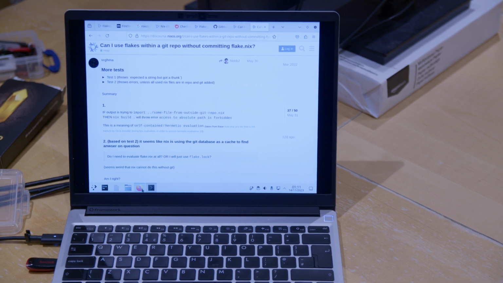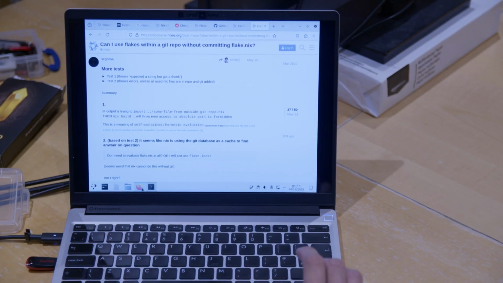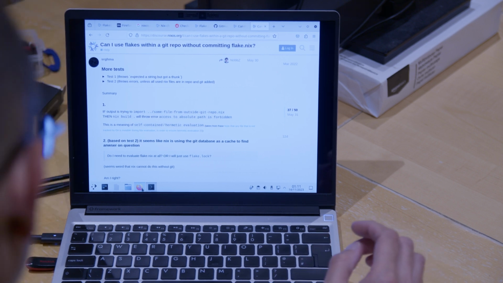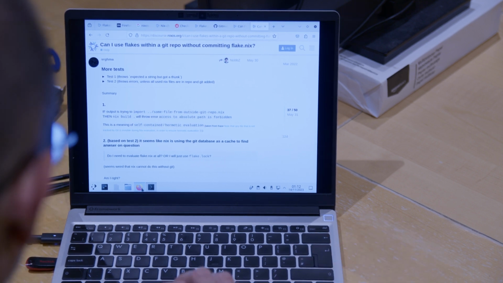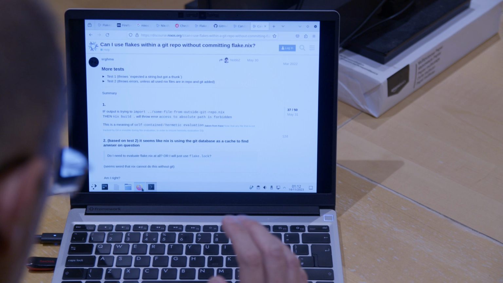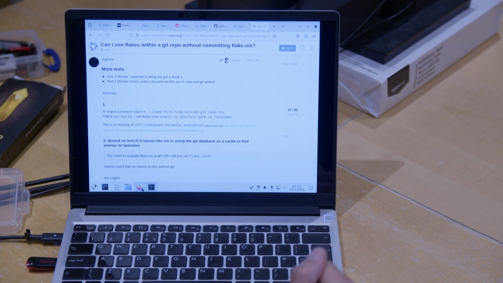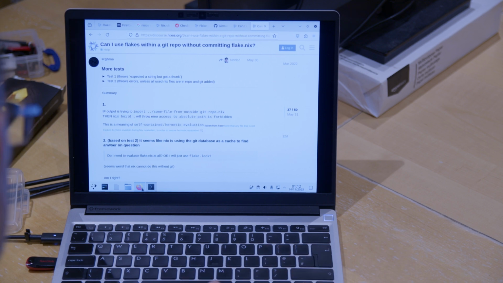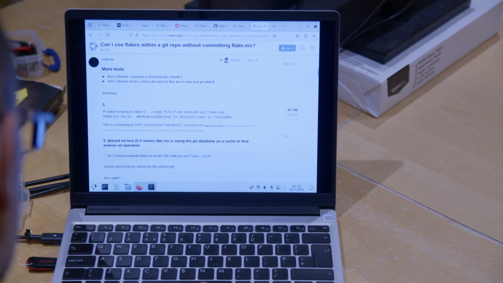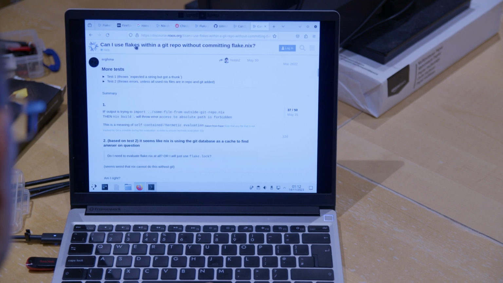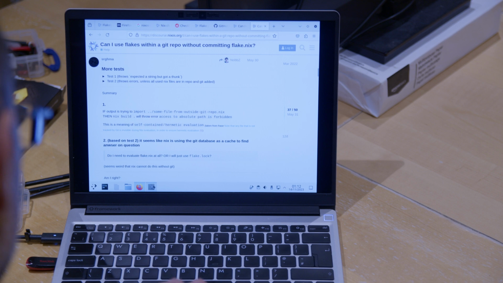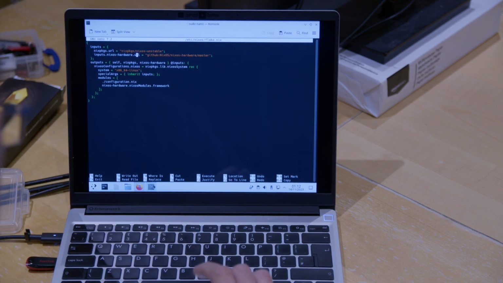Okay, I've got to be honest, this is one of my less favourite things about Nix and NixOS, just the way that, how do you discover things? What have I found out here? I think this problem is to do with using Flakes in a Git repo without committing. So I know that Flakes like to be in a Git repository.